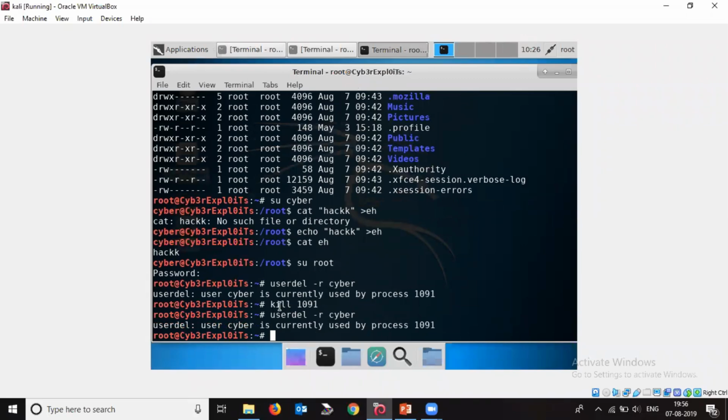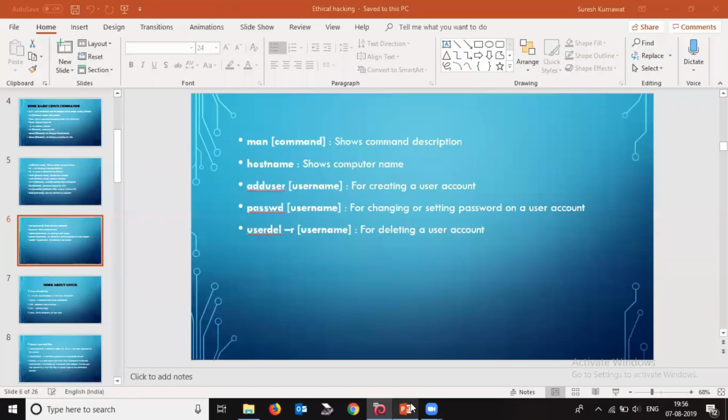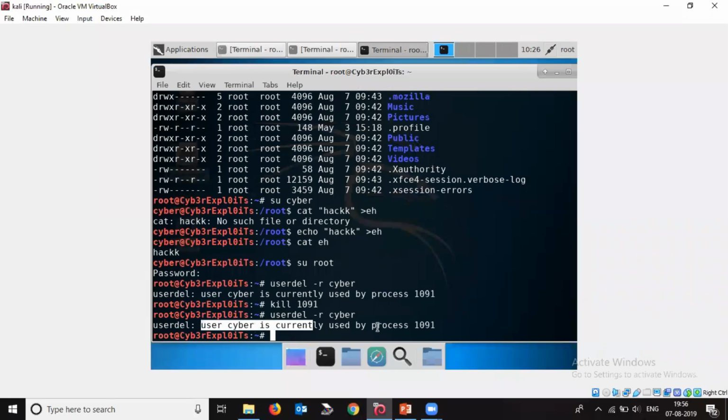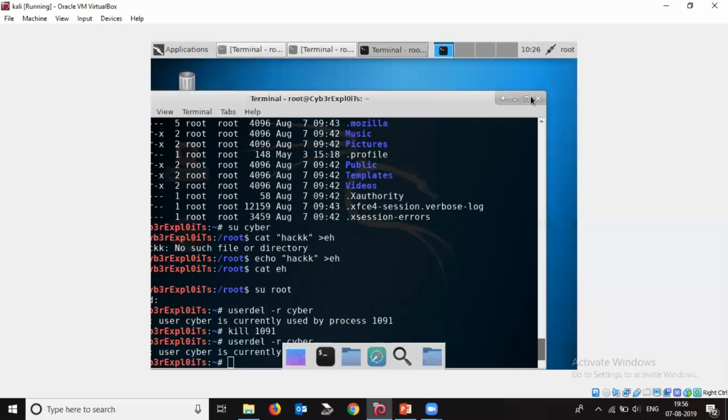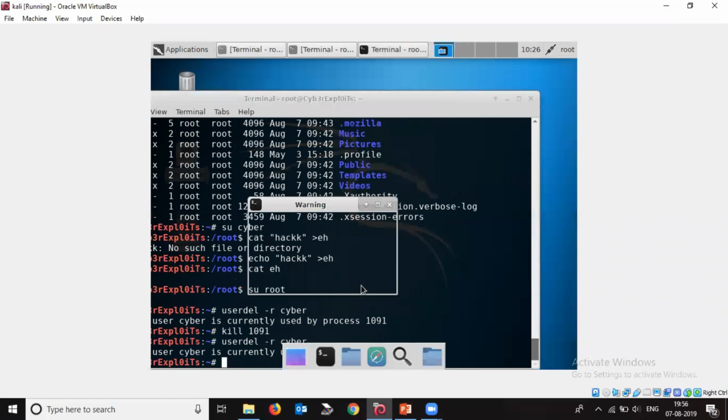I think it's not killing. I think that the user is used in some process, so you can close the terminal and start again. It might close the process which is used by the user.